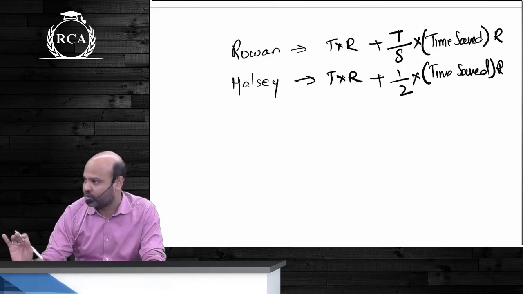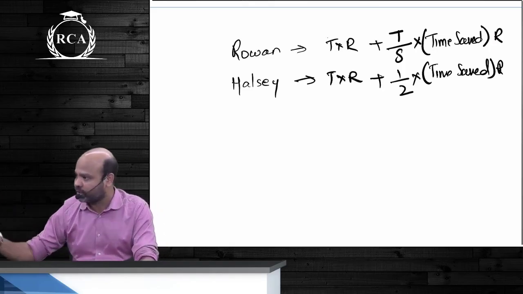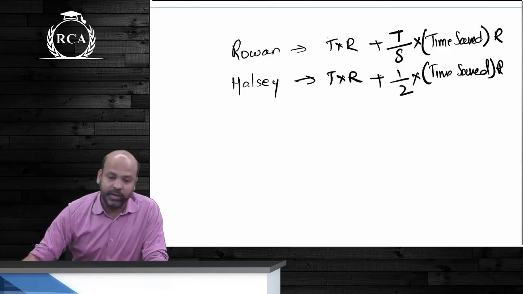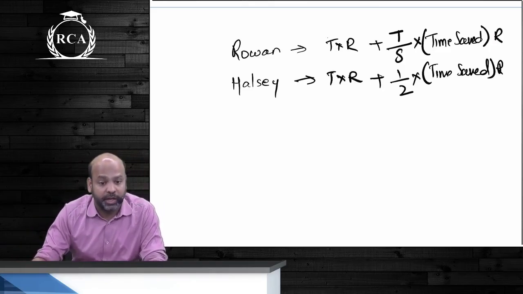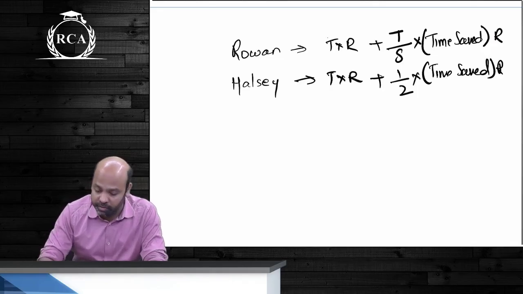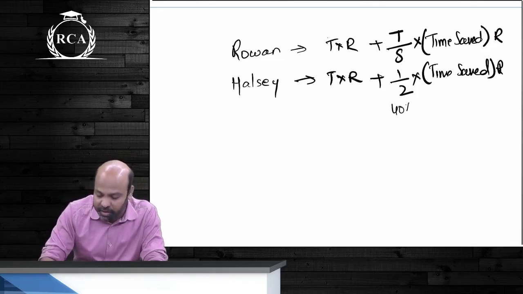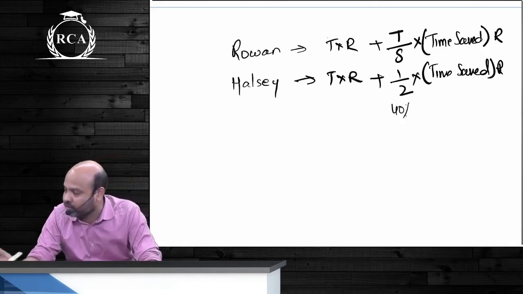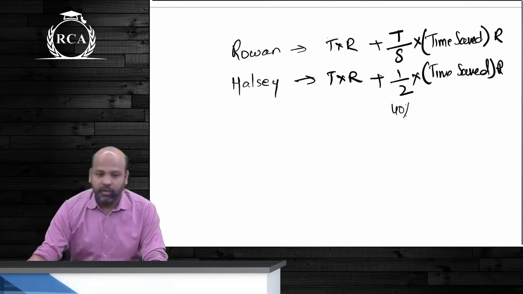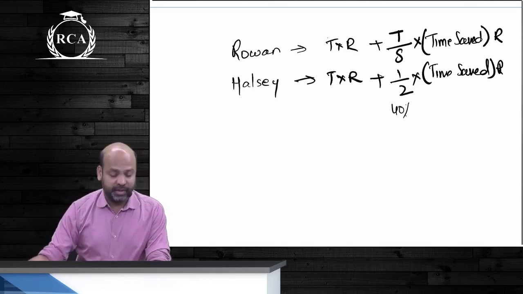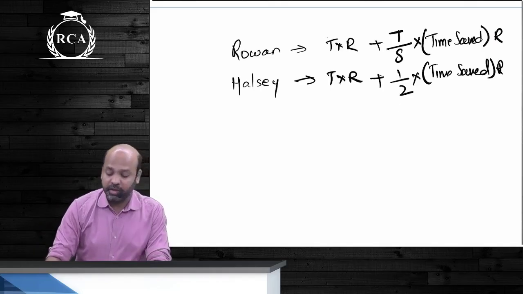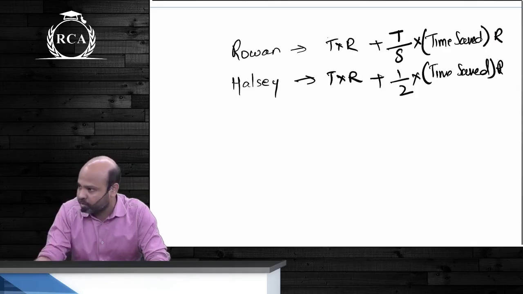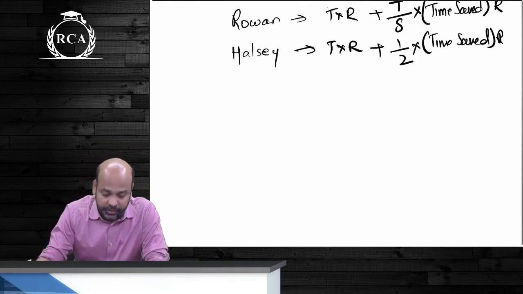No other ratio. You save 1 hour, we will give you 50% of 1 hour. You save 2 hours, we'll give you 50% of 2 hours. एक आधे question में they will tell you 40% bonus sharing plan. If they use the word 40%, instead of writing 1 by 2 beta, what will you write? When the question is very clear, follow that. When the question is not clear, they do not specify anything, then you will have to take 1/2. 1/2 matlab 50% under Halsey scheme. This is the amount of incentive that will be given to the employee. Are we understanding this? सबको समझ में आया? Yes or no, guys?